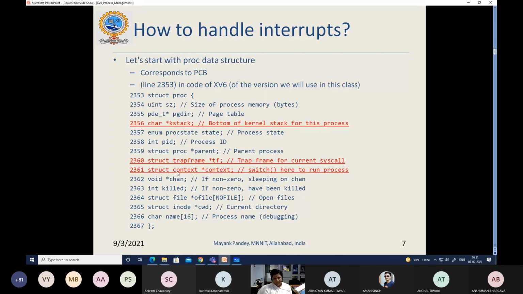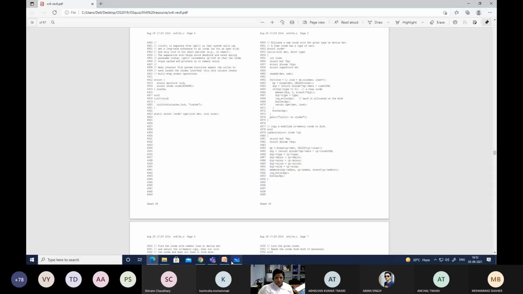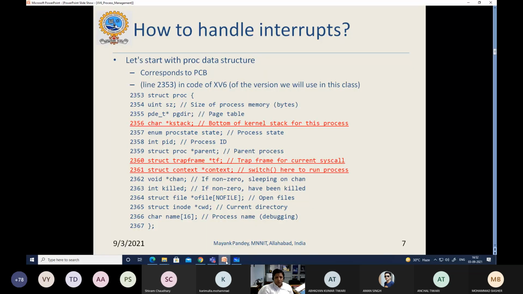Context means all the details of that process. So we are focusing on three elements: pointer to the kernel stack, pointer to the trap frame, and pointer to the context structure. So where is this proc structure in the XV6 code? It is on line number 2353.